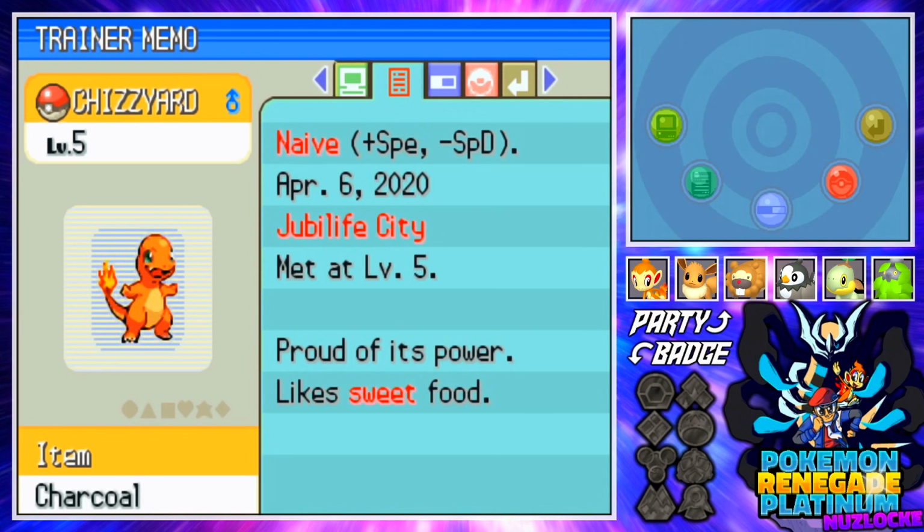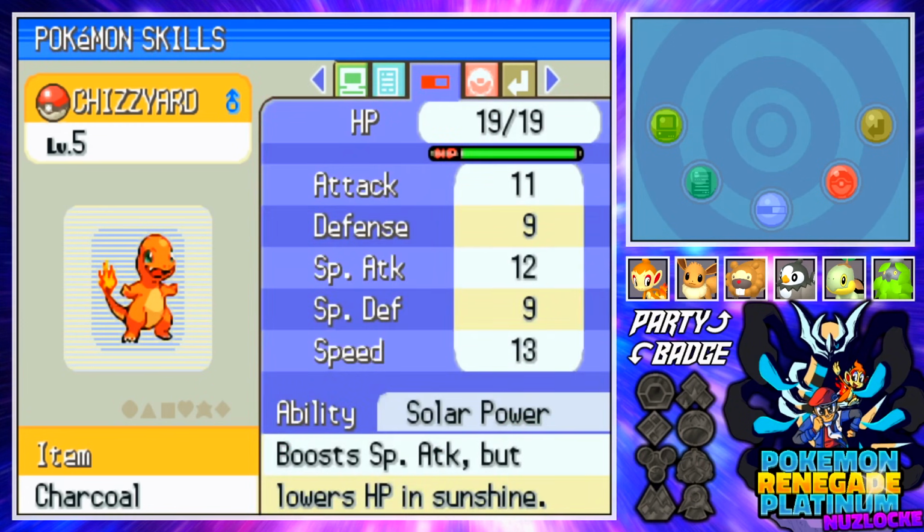And our Charmander, which I called Chizzyard. Naive. That's really good. With Solar Power. Okay, I actually think Blaze is better than Solar Power because... Oh, no. No, we do want Solar Power because it ends up being Levitate on a Dragonfire Charizard. So when you evolve Solar Power Charmander in this game, you get a Levitating Fire Dragon dual typing for Charizard.